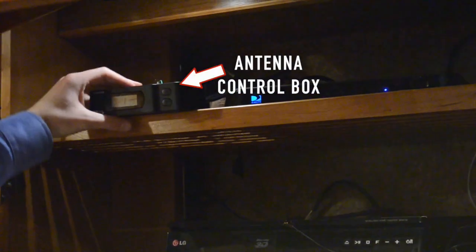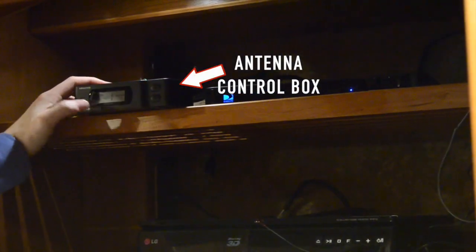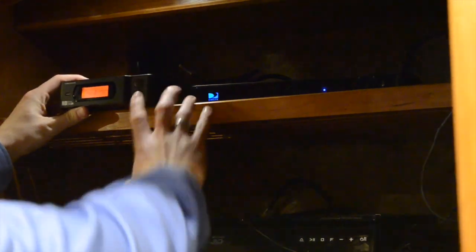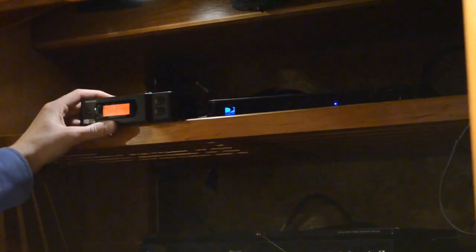Okay? So here you have your antenna control box itself here. Alright? Push the up and down arrows. You can actually hear the antenna rotating up there, and it's just adjusting the direction for signal strength.